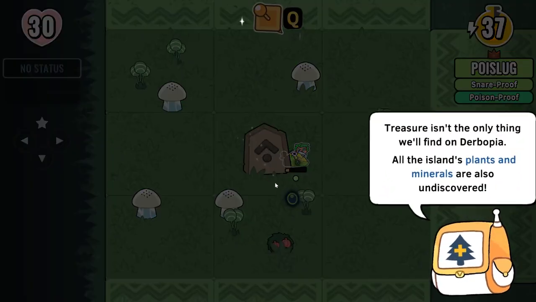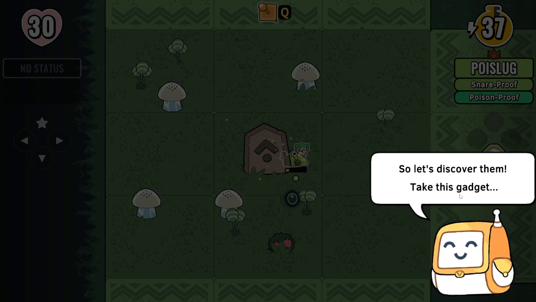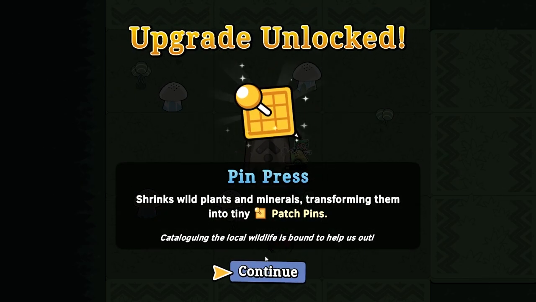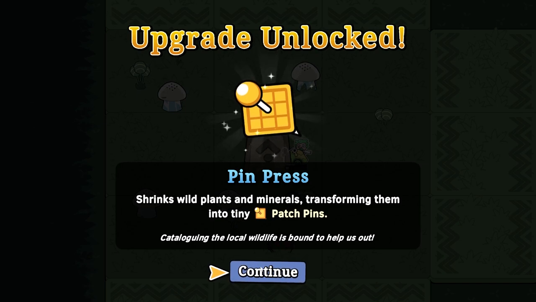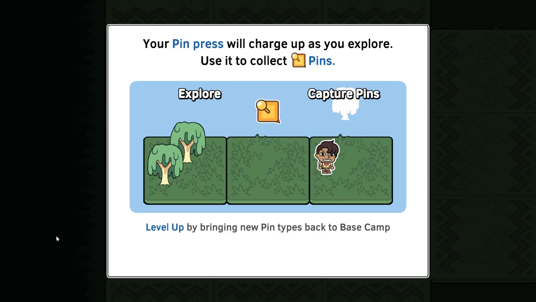Is this not something? Treasures isn't the only thing we'll find in Dirbopia. All of the island's plants and minerals are also undiscovered. So let's discover them. Take this gadget. To pin. Let's see. Pin press. Shrinks wild plants and minerals, transforming them into tiny patch pins. Okay, so we can pick up these things and bring them back with me. Level up by bringing new pin types back to camp. Cool.